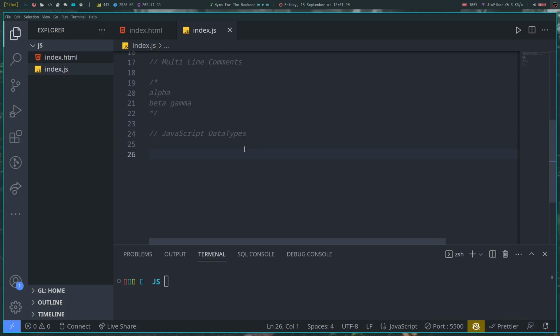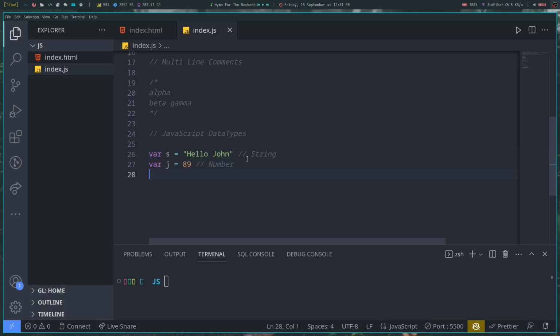JavaScript has 8 data types, which are string, number, bigint, boolean, undefined, null, symbol, and object. First of all, we look at string. Var a we have already defined, so let's not do it. Var s = "Hello, John". This is a string data type, and var j = 89. This is a number data type. So this is a string data type, number data type.